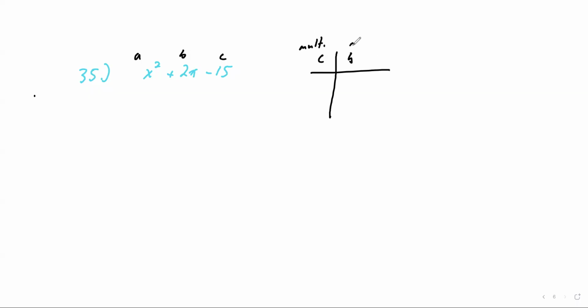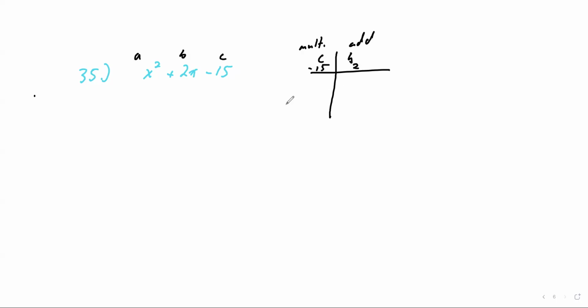All right, so let's get into the meat of actual factoring, which is factoring trinomials. Let's look at 35. We'll start off with trinomials with the leading coefficient of 1. They are the easiest. So the way you want to do this is consider A, B, C. You want to multiply to your C and add to your B when it's written like this. So my C here is negative 15 and my B is 2.